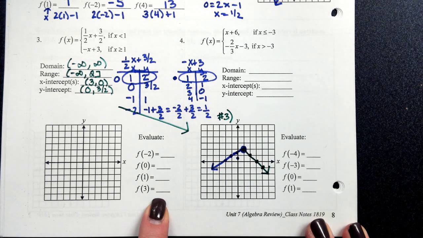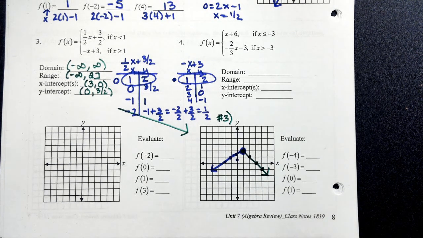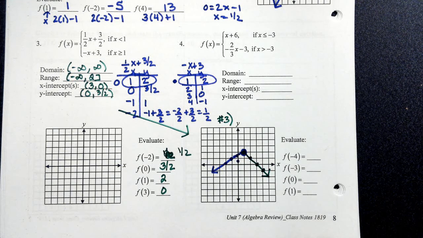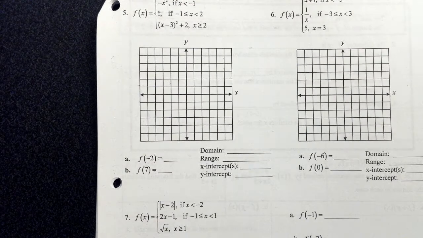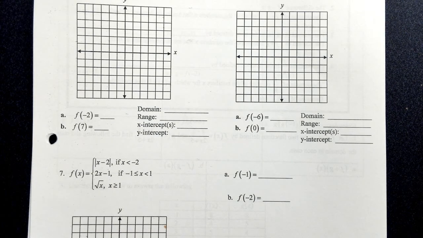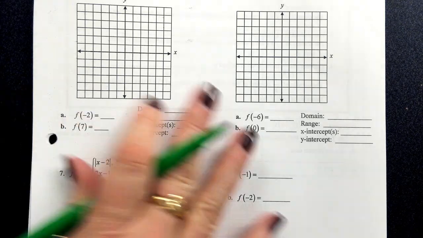You guys go ahead right now and evaluate this piecewise function. So you go ahead for number 3, evaluate the piecewise function at those 4 particular values. So hopefully we came up with those values right there. All right, any questions on number 3, whether it's graphing the piecewise function or evaluating? All right, I'm going to skip over number 4 because I want to go over and do some on the next page because, again, we've done 2 with just lines in them.